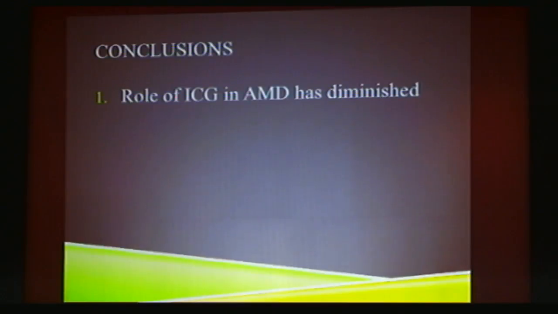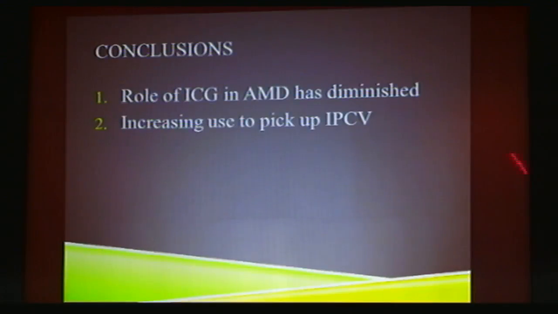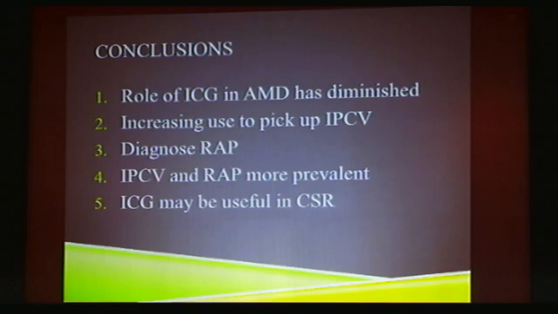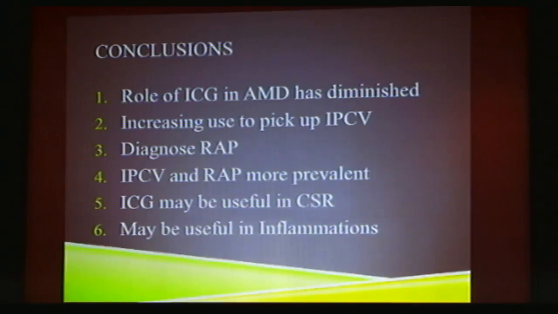So in conclusion, ICG's role in AMD has diminished. What was used a lot in the past has now definitely diminished. But today we realize that a large number of our patients are not AMD, they are PCV, and ICG helps to diagnose this subgroup of patients and manage them better. Thank you very much.